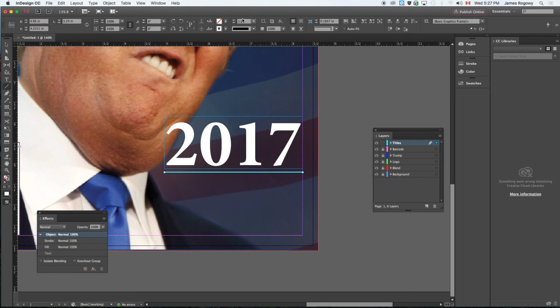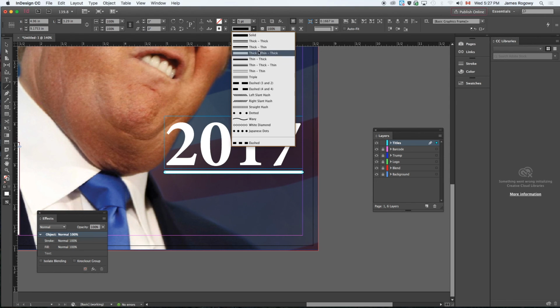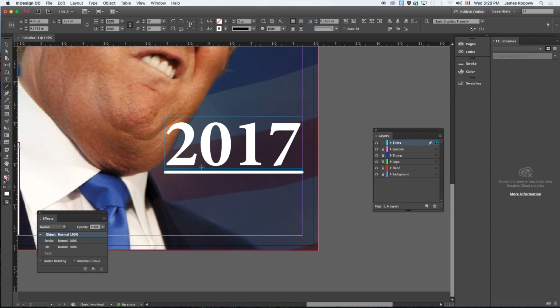And then up here, right here, middle of your top bar, you're going to increase the point size to increase the thickness of that line. You can also change the style of the line as well. There's a lot of things you can do, but we're just going to keep it simple here. I went to 5 point. Might be a little too thick, but that's okay.